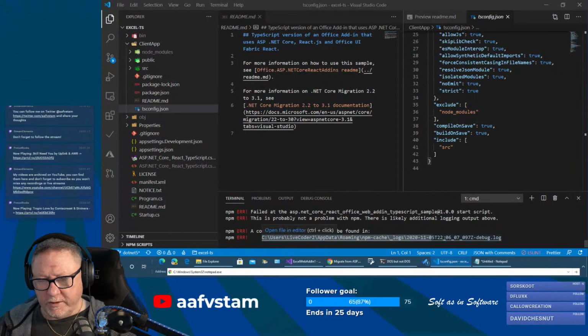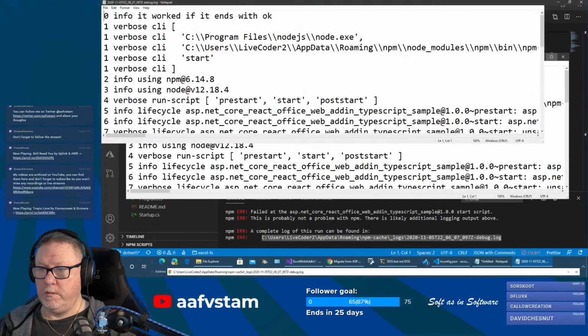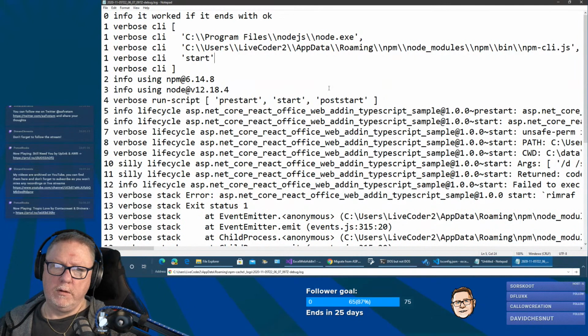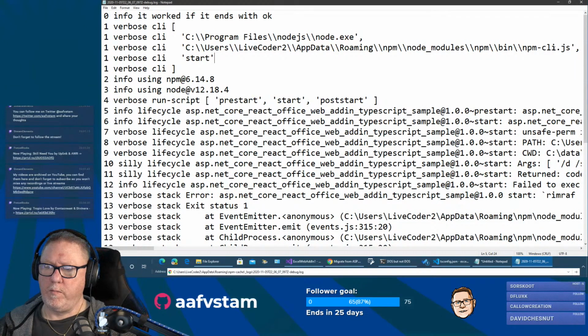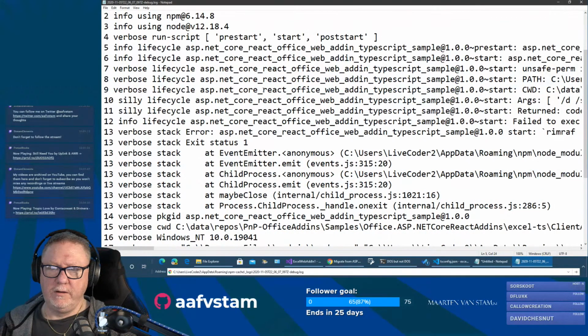The complete error can be found in this log file. Copy. npm 6.14.